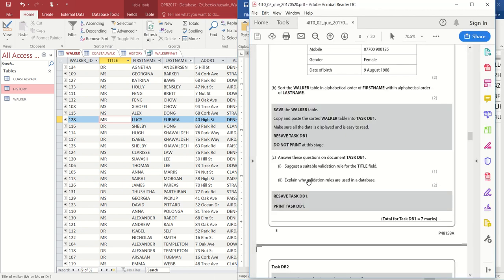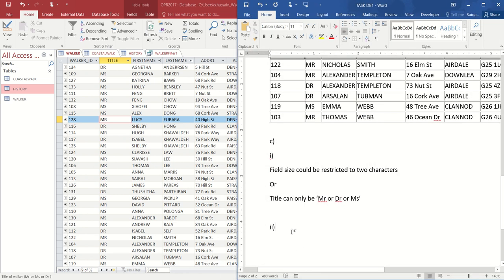Okay, what's the next part asking? Explain why validation rules are used in databases. So why are validation rules used in databases? So you can have a look at the example validation rules that have been given here and have a quick think as to why we use validation rules in databases. So one option might be that you simply restrict the data length.